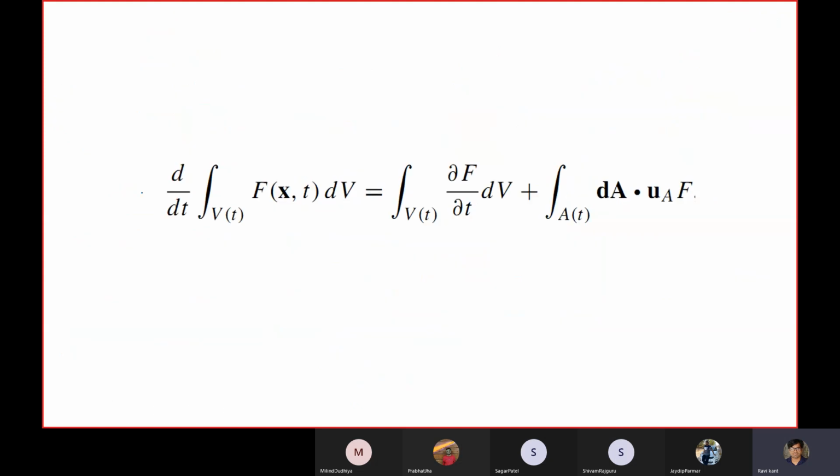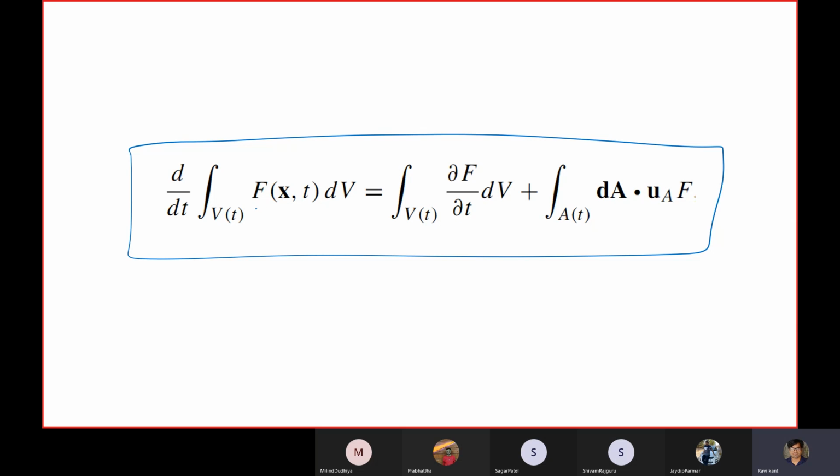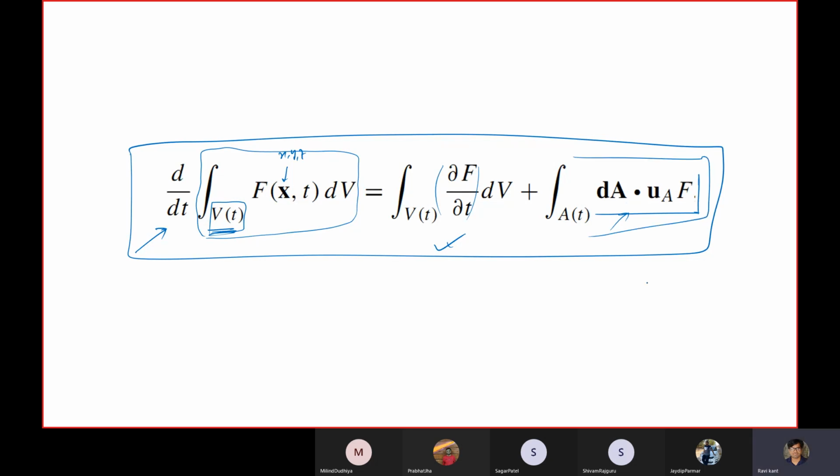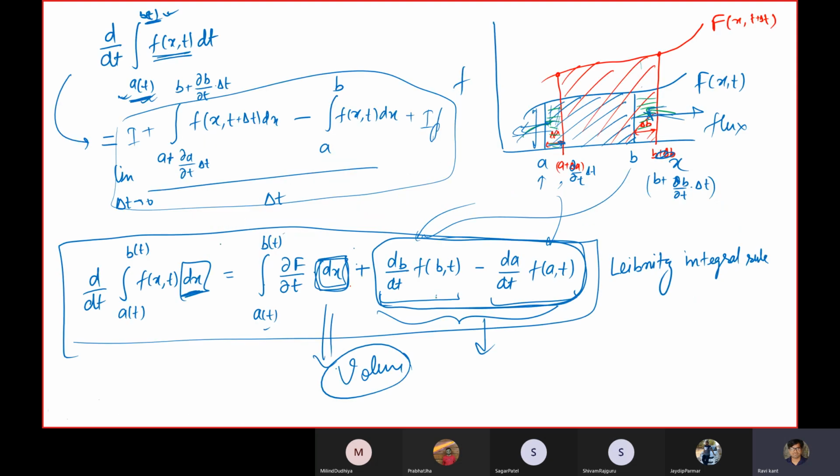We'll see here. In a generic sense, the Leibniz formula can now be written if your function, this x could be x, y, z, the whole thing, and your volume V is changing with time. Now you want to see the volume integral of this function, and the time rate of change of the volume integral can be written as the first term, which has absorbed the time derivative, plus some of those influx and outflux terms. It will be clearer once we derive the mass conservation, and we'll come back to how this has come. Once you understand mass conservation, it will be easy to understand where these terms have come from. But this is sure, that these terms come from some outflow and some inflow of these integrals.